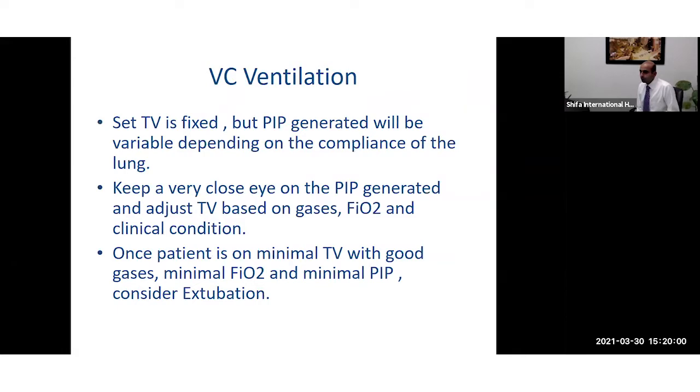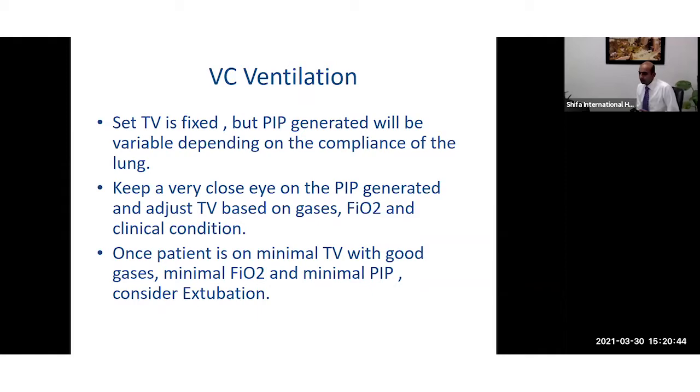So what happens in volume control ventilation is that we tell the ventilator the tidal volume we want it to deliver with each breath. Then the ventilator decides after each breath how much pressure it needs to deliver that tidal volume. That pressure will vary with each breath, especially in babies who are preterm with RDS and are given surfactant. The lung compliance tends to improve very quickly after giving surfactant. So we will see that on a certain target volume, the PIP generated will gradually start coming down on its own. And that's the beauty of using volume control ventilation, that there is auto weaning of the peak inspiratory pressure as the lung compliance improves.